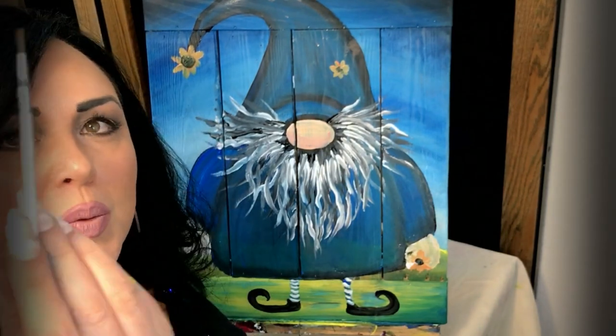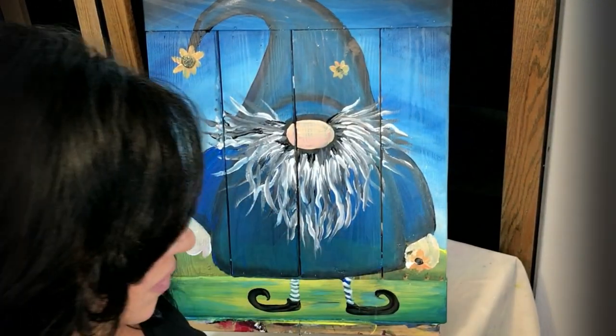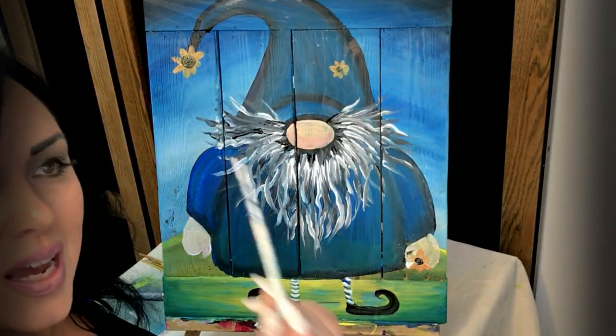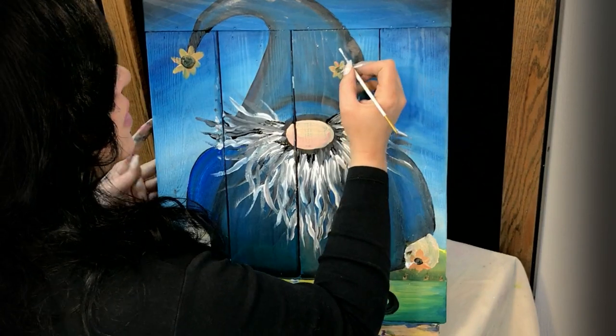Now I'm going to go in and put a couple small little white ones. So I'm switching to a smaller brush and it's going to be the same thing. I'm going to pick up a white and I'm going to use the brush to create the little petals on the flower.